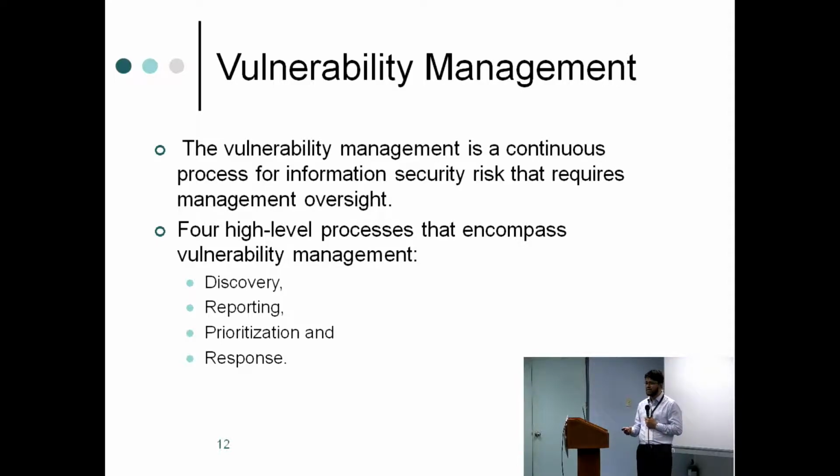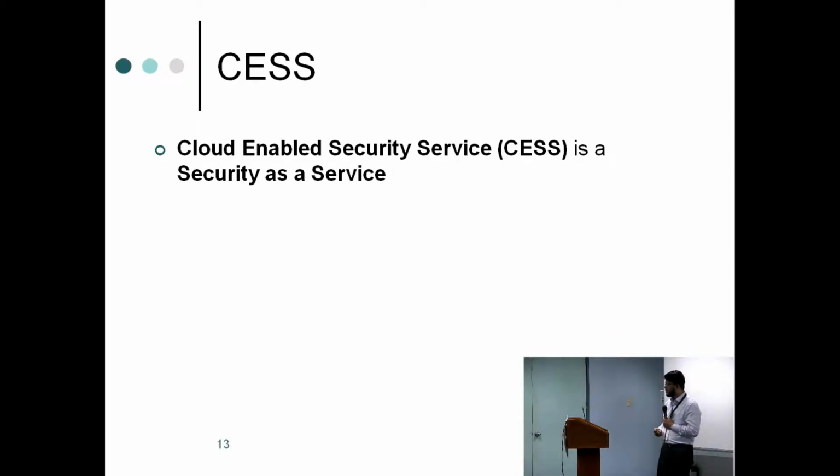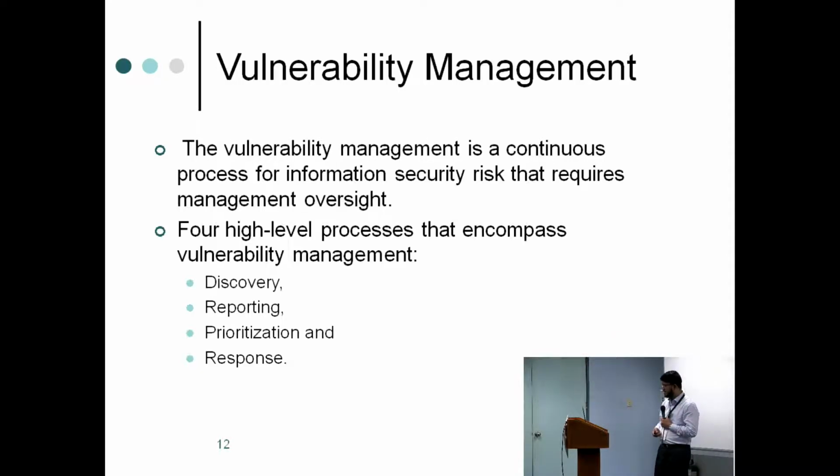Prioritization means what to address first, which one is more critical. Based on the critical level, you have to address some topics first rather than later. And the response means actually implementing the system to make it less vulnerable. So this is a continuous process. So these are basically the security services that we can provide.